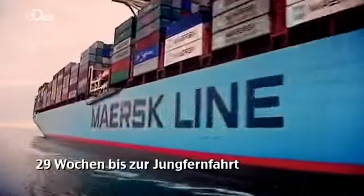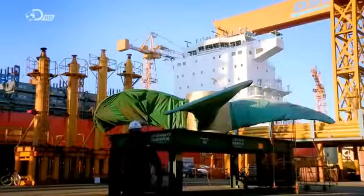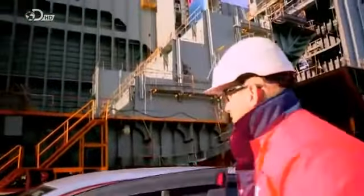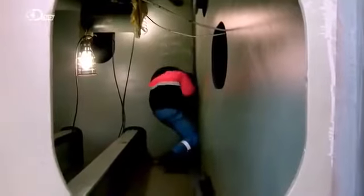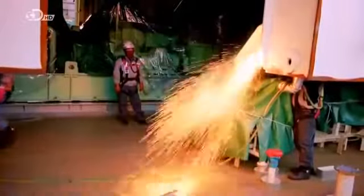After 5 weeks at sea, the first of the Triple E's $1 million propellers finally arrives in Korea. Before it can be installed, Hull Superintendent Peter Bertelsen carries out a critical inspection of the ship. If safety hasn't improved, Peter's boss Soren will have to halt production. Normally we go around the engine room, have a look if it's okay. This is a working place. It's not a desk where people are sitting shuffling paper around. People are welding, people are cutting. It is a dangerous workplace.